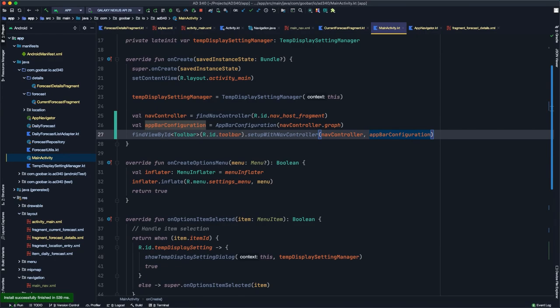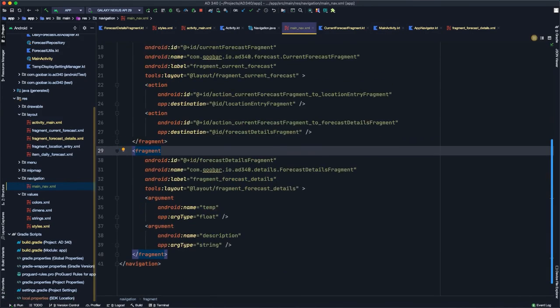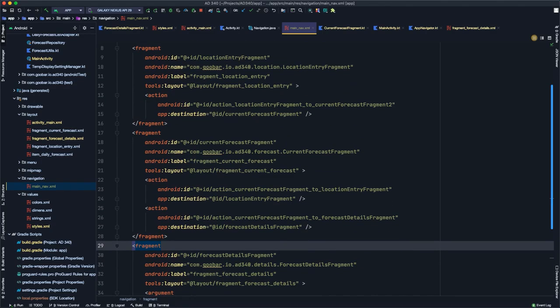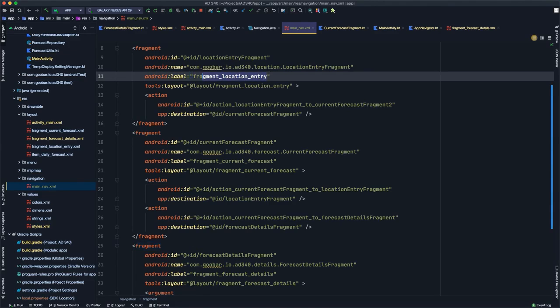Well, if we open up our navigation graph and look at the XML view, we'll see that each fragment has a label defined. However, by default, the labels are not very attractive. So we could replace these with better labels.